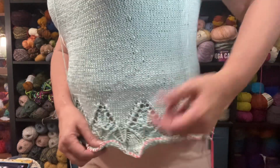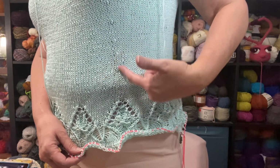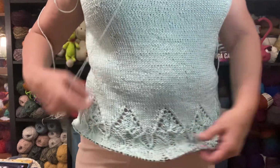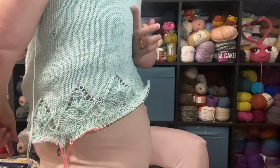Since I am standing up, you can see right here, that line, that's where I did increases and decreases in doing that shaping. So a little bit of that. Yeah, I've got a belly roll. We all do. Well, maybe not all. And I also had that right down the back here too, the same thing with the decrease line. And that's my attempt at tailoring, right? You know, better tailoring, trying to get my garment to fit me the way I want it to fit me.